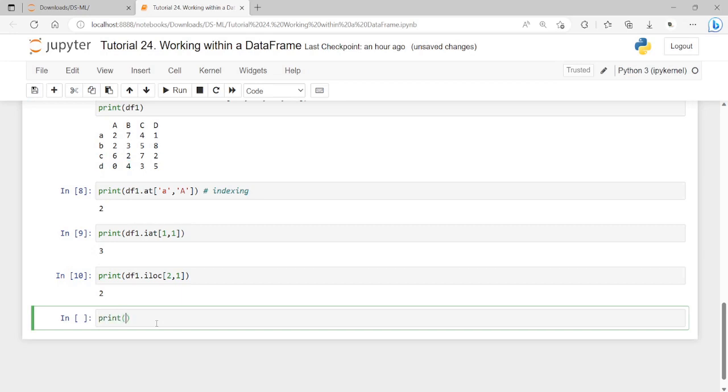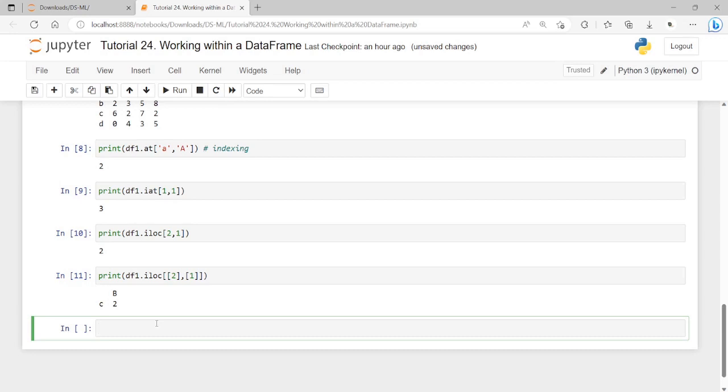Kindly just observe how I'm providing it. So df1.iloc, and here inside it is 2 and it's 1. So kindly just observe. Here you are able to see it's in a data frame.